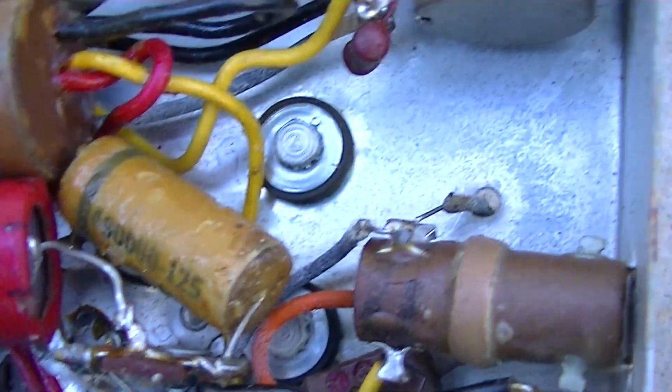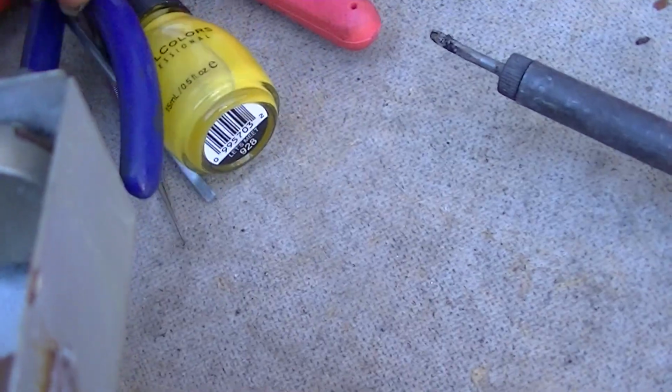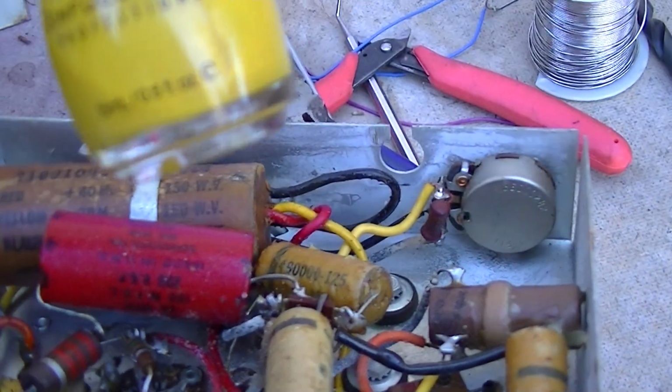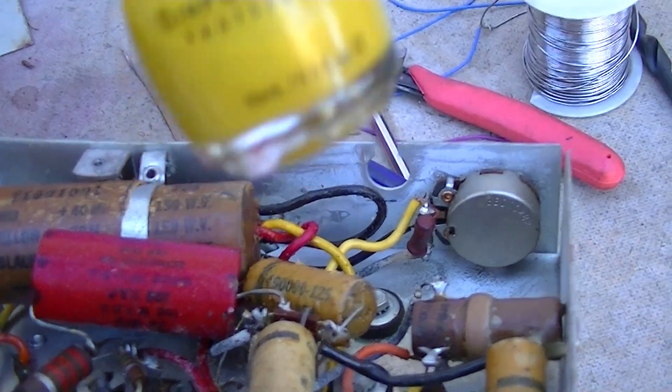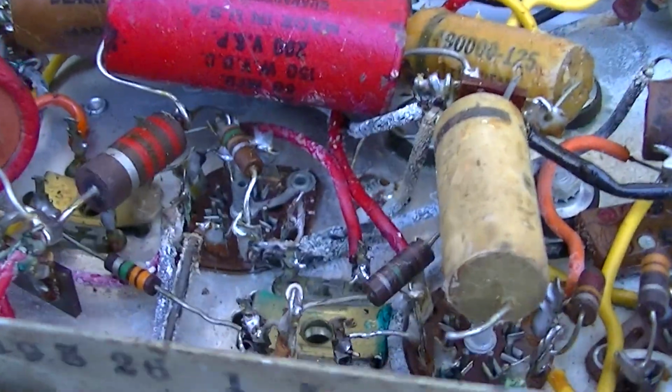I've marked it with our lovely sinful colors. I found this somewhere, I don't know, and I've been using it to mark locations and orientations for a while now.